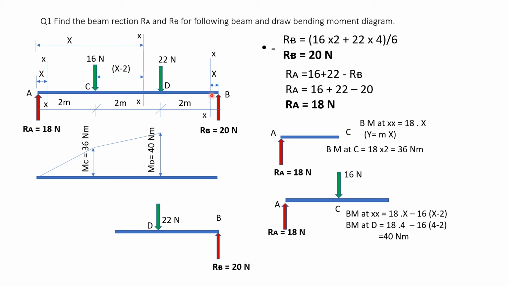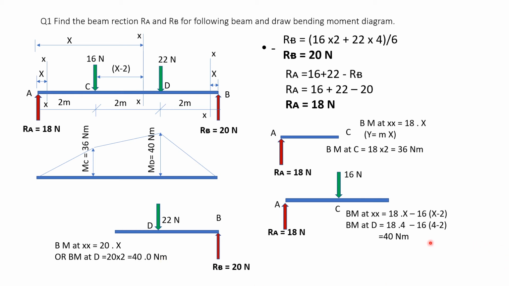So now this is a simple support at B. So bending moment at B is 0, and as the x here goes on increasing from 0, the bending moment will go on increasing. And how much will be the bending moment at point D? At point D, it will be 20 into 2. So this is 20, and from B to D the distance is 2 meters, so 20 into 2, that is 40.